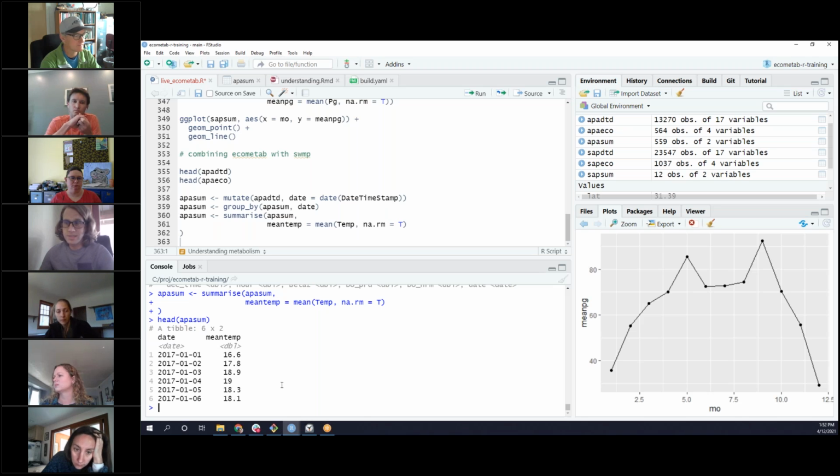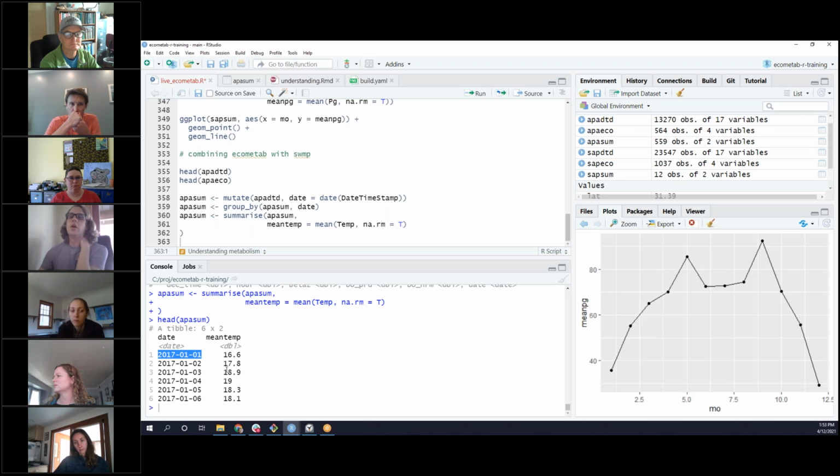And there's our summarized data set. So we basically drop everything that wasn't summarized, and we retain the summarized values for the things we told dplyr to summarize at the level of the grouping variables that we told it to group by. So every day we have an estimate of mean temperature.